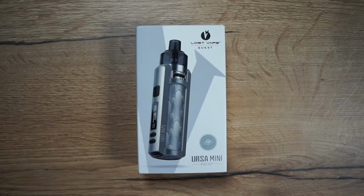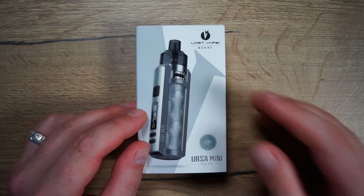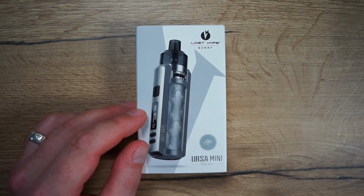So this is the Ursa Mini Pod Kit from Lostvape, and it's part of the Quest series. This is the mini version of the very popular Ursa Pod Kit.